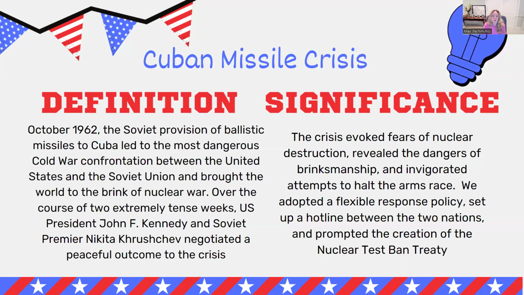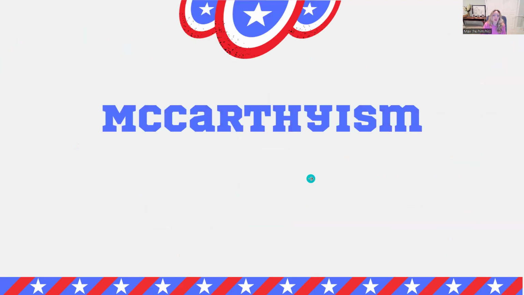Realizing nuclear annihilation was almost a possibility, and the dangers of a brinkmanship mentality. And so it stopped, not stopped, but it slowed the arms race. We adopted a more flexible response policy, set up a hotline between the two nations, and prompted the creation of the Nuclear Test Ban Treaty.